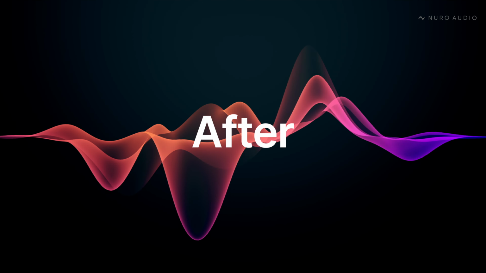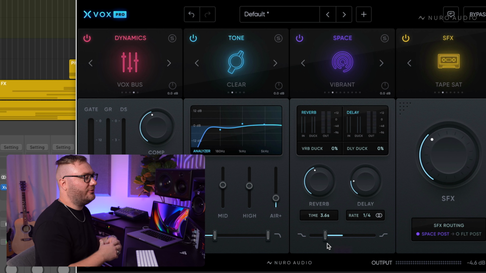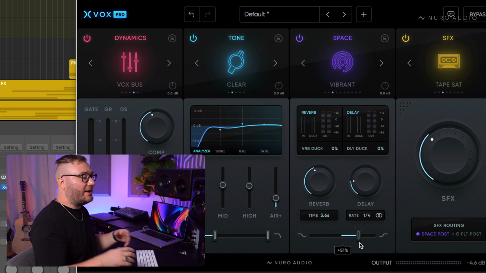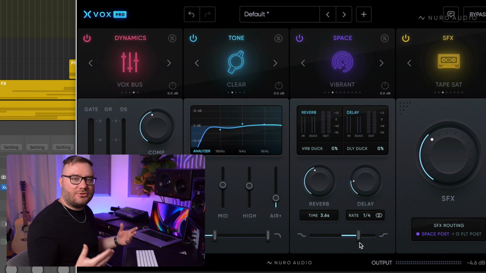The difference is the tone of the reverb and the delay. In the before example, the reverb and the delay were taking up a lot of low end. It was warm and full, but in this mix, it kind of fought with some of the other elements. In the after example, it was a brighter, clearer reverb. Overall, it had a lighter feel, and it just fit better with the rest of the mix.